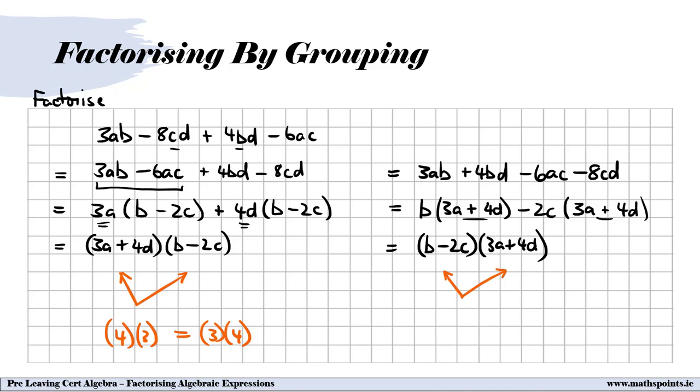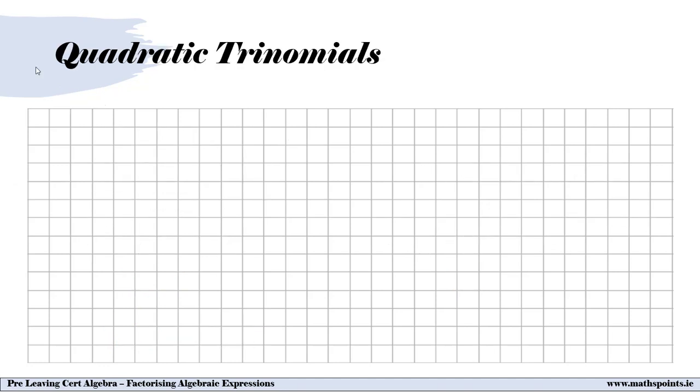So the rearrangement is obviously an important thing to do, but sometimes there are different arrangements that can take place to get us to exactly the same answer. Okay, so that's our factorizing by grouping, and you'll see another couple of examples in our 10 examples coming up later on. Okay, so our third method of factorizing is going to look at factorizing quadratics.